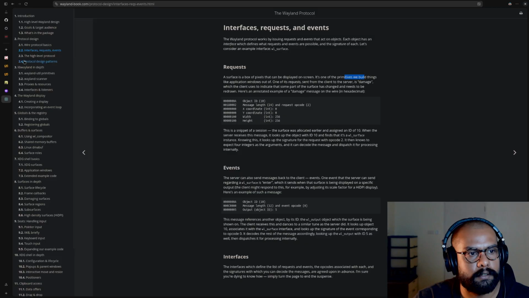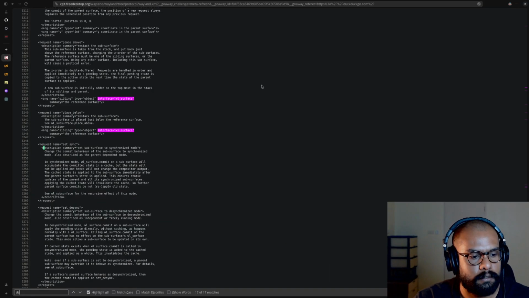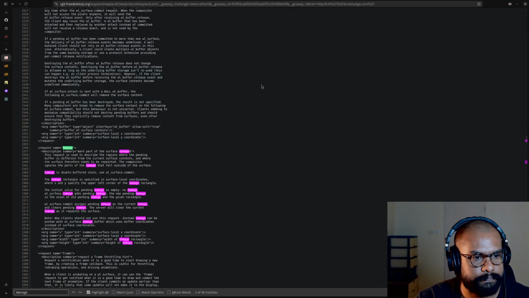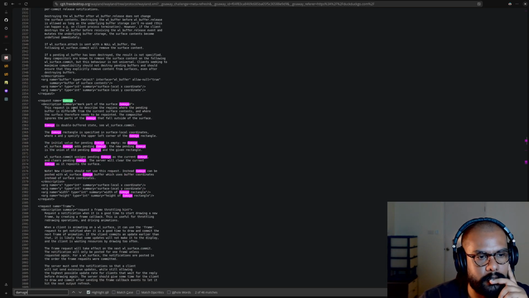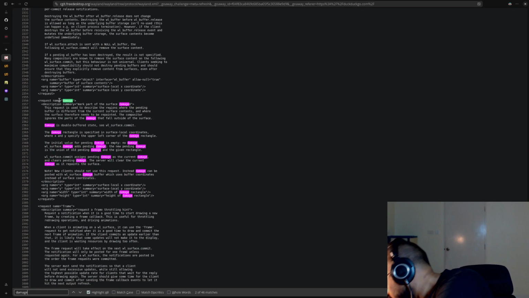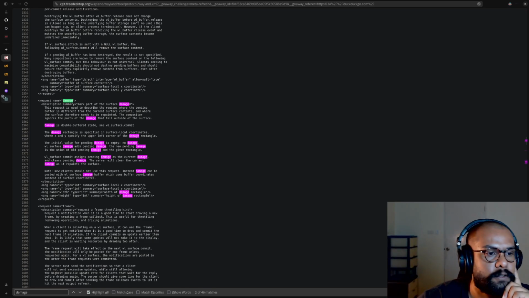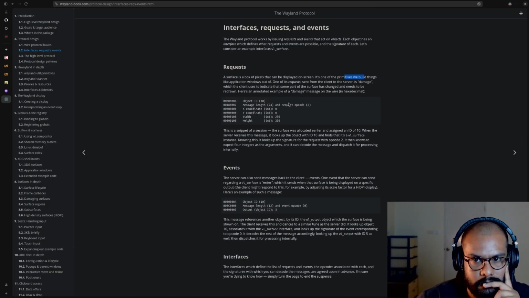All right, let's find damage. Okay, yep, there we go. There's a request called damage, which the client uses to indicate that some part of the surface has changed and needs to be redrawn.